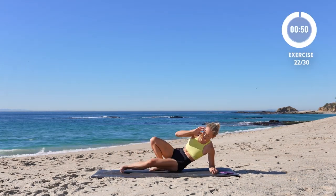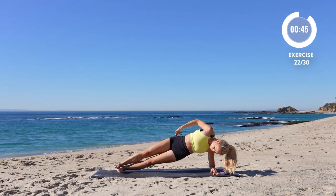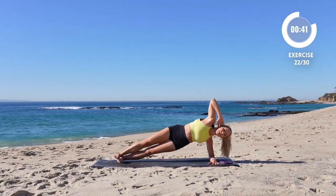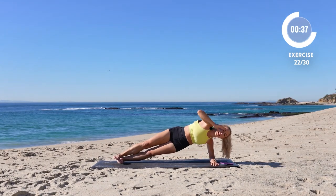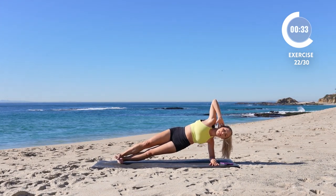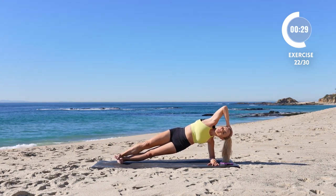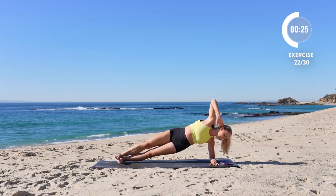Let's do this. So this one's just the hold. Make sure the hip isn't opening up. Make sure the hip is nice and square and stacked. You're doing amazing. All right, no matter where you're at, you're doing awesome. Focusing on you, your breath, being here, being in the present moment. Nothing better.